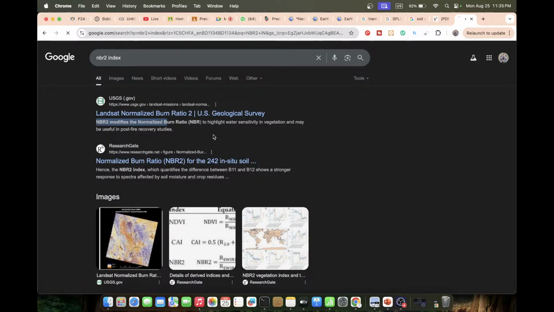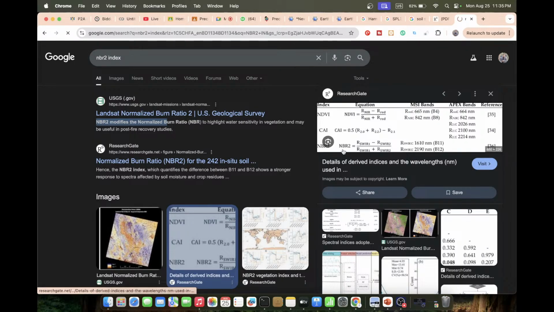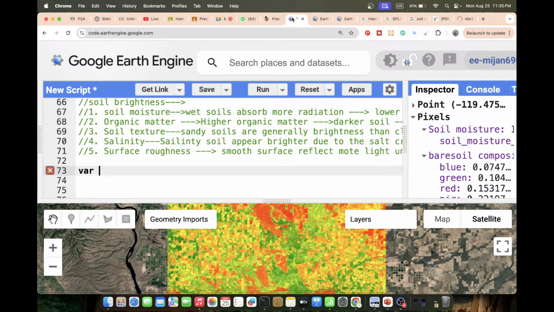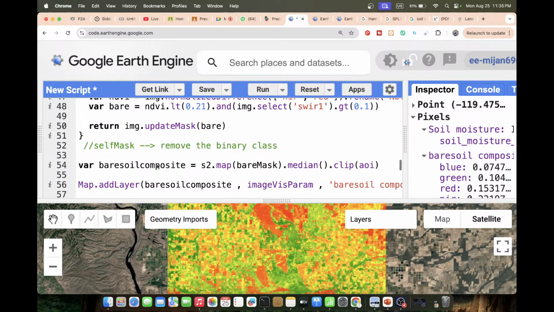I think there is some networking issue. It takes some time. Okay, you can see this is the formula for NBR2: SWIR1 minus SWIR2 divided by SWIR1 plus SWIR2. So let's apply this formula. I call the bare soil composite that I already made.